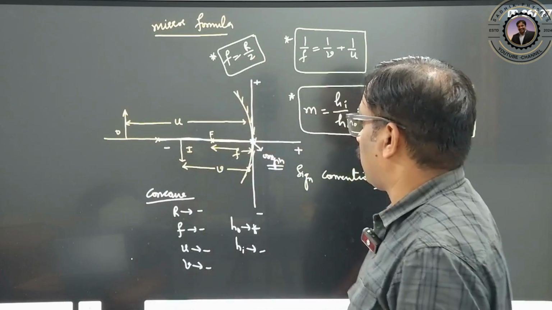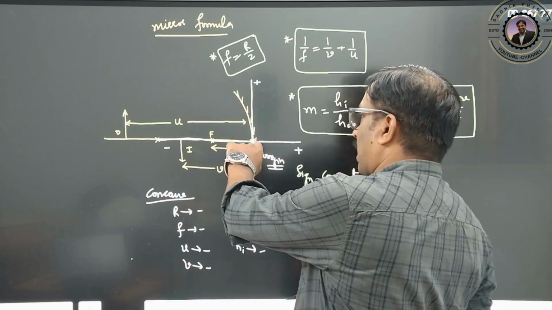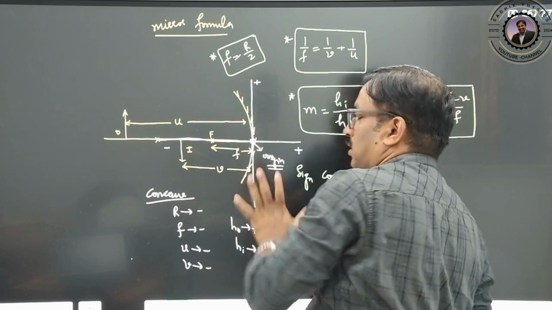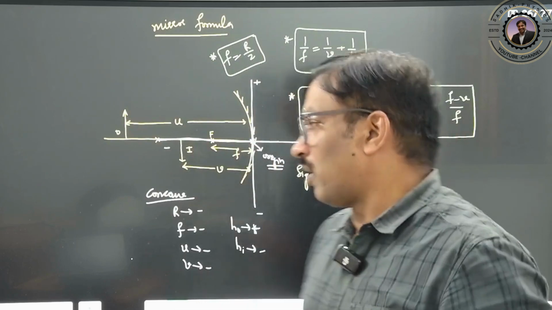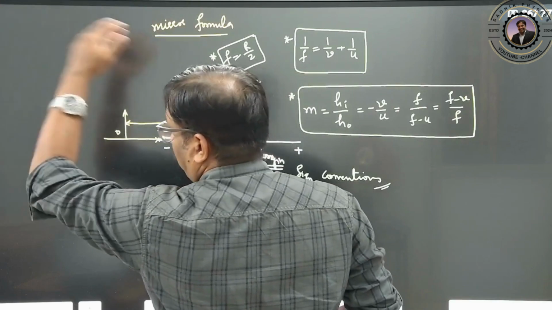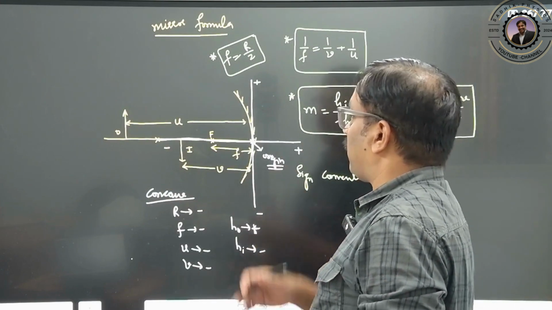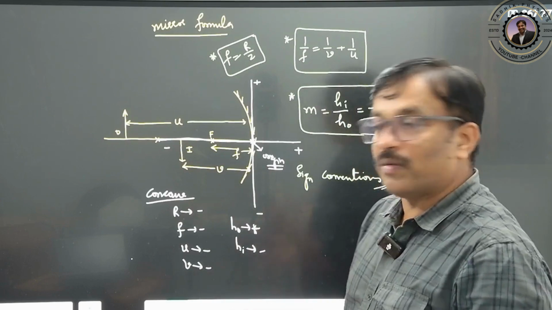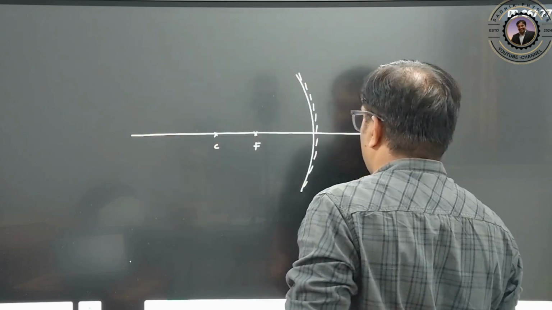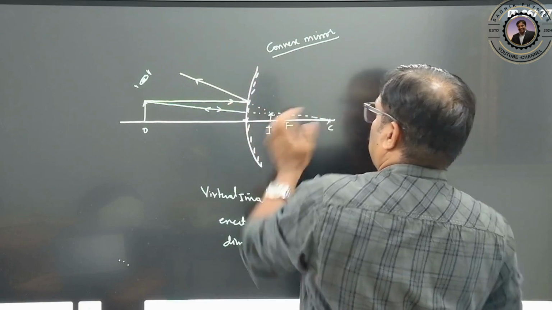So, you need to remember that you take the pole as the origin. Then distances on this side are negative, this side positive, this side positive, this side negative, that is all. You have to always follow these rules. One more rule is that mostly we keep the object on the left side, which is why object distance is taken as negative. Clear? So, for a convex mirror, focal length will be positive, R will be positive, object distance will be negative, image distance will be positive. Clear? See here. Suppose here this concave mirror is there, so this is the radius of curvature.